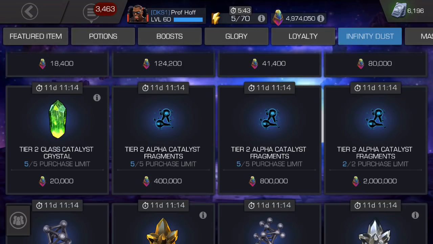If the answer is 2 or less, it's a bad idea to depend on a 33.3% RNG. And it's a much better idea because you know that you're going to need those Tier 2 Alpha Catalysts, which are still pretty darn rare, to rank up to rank 4 and or rank 5. And shoot, even in some cases 6 stars as well. You're going to want to spend that 7 million Infinity Dust on 50,400 Tier 2 Alpha Catalyst fragments. And so just keep that in mind.